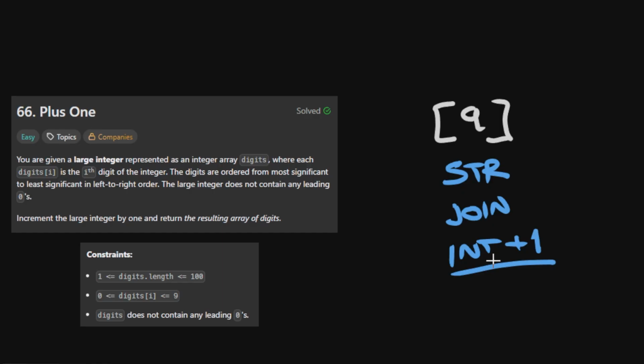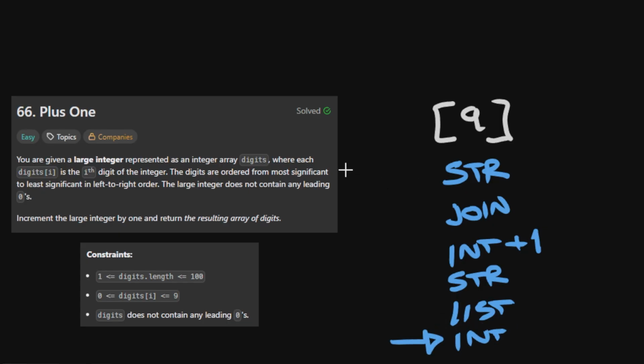That's how we get the new number. And now we can transform this into a string again. Then we can transform this string into a new list, and after doing this we can transform every string in this list into an integer. So finally we return this.